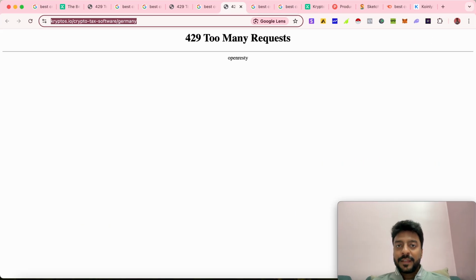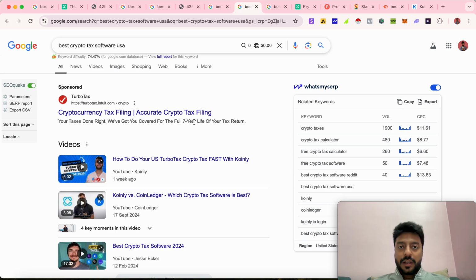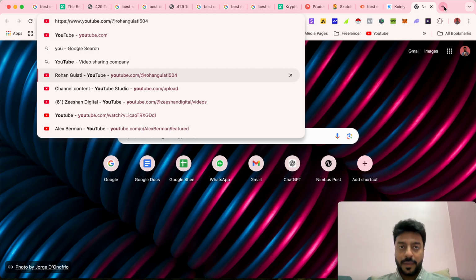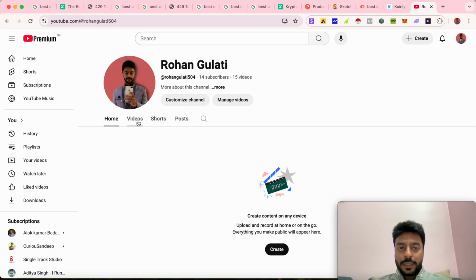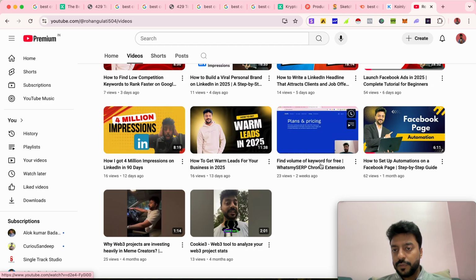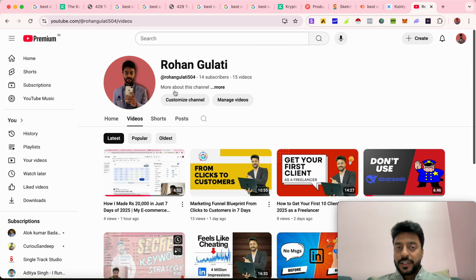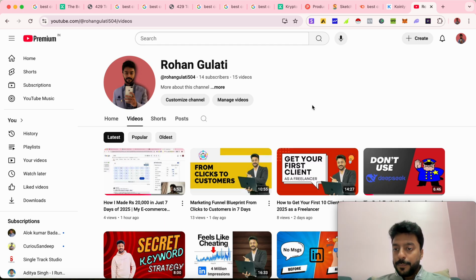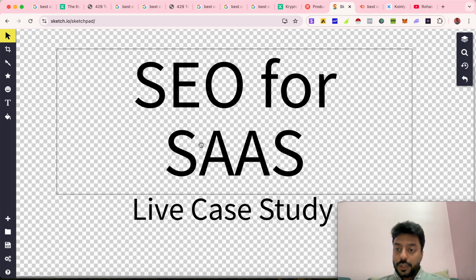That is how you have to figure out how you can find the loopholes. Once you do deep research about your competitors, it will be easier for you to find out which keywords to target, which areas to target, which geolocations to target. And if you're unsure how to find the keywords, guys, then you need to go to youtube.com and type the username of my channel, which is Rohanglati 504, and you will see I have created a separate video on how to find the volume of a keyword for free. Once you are doing SEO, you need to understand that identifying volume is a very important parameter, and for SaaS companies it all depends on how you read your competitors. The better you know about your competitors and the strategies they are using, the better you will be able to secure the ranking, not for the highly competitive keywords, but you can still find other keywords and secure the ranking.